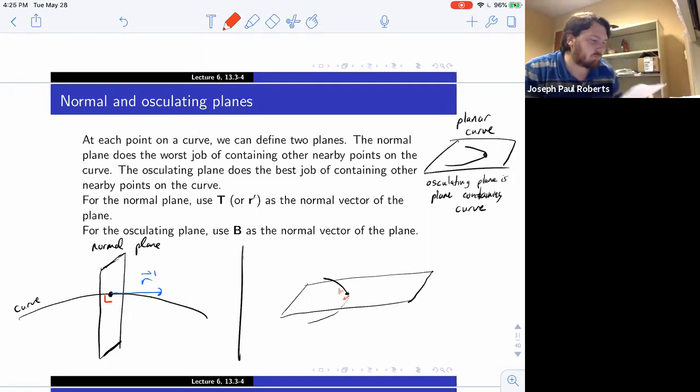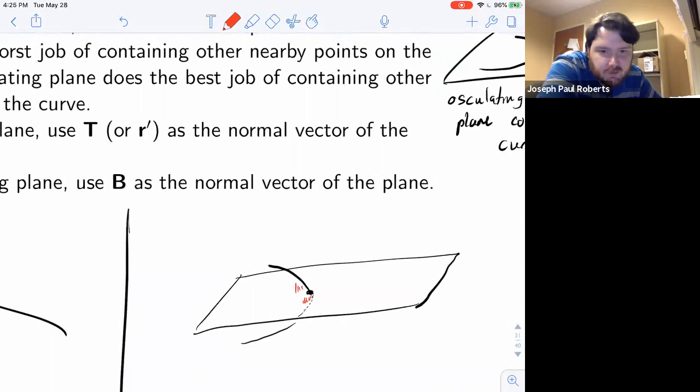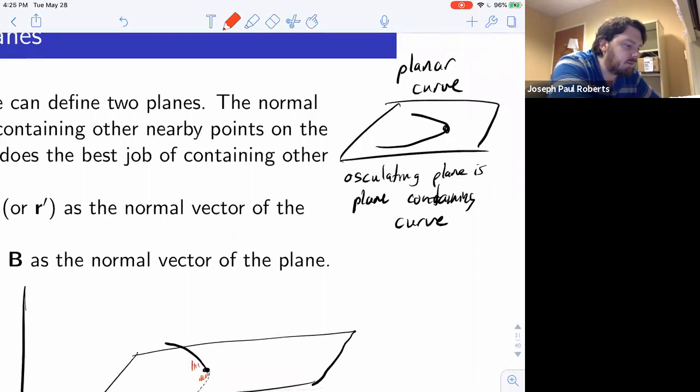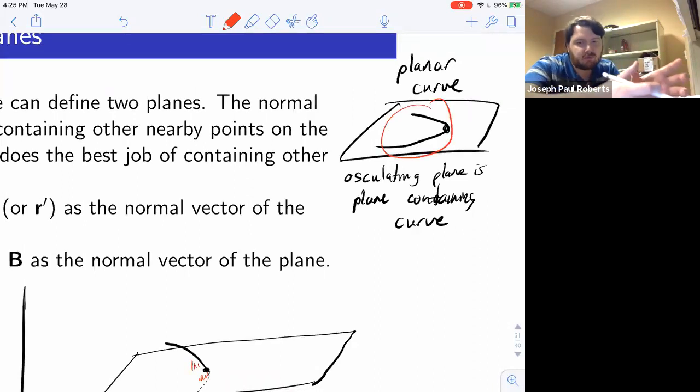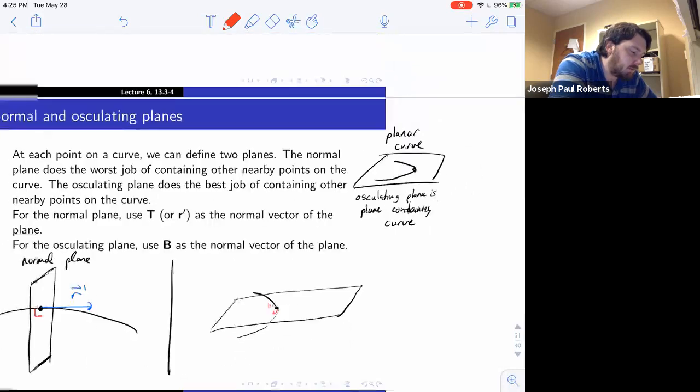So that's what I'm trying to draw in this picture here. You see those dotted lines, it's coming underneath that plane and staying very close and then just kind of sneaking past. So take this picture and just sort of bend that curve so that the front half of it is sort of below that plane and then the upper half is just above. So that's the idea of the osculating plane.